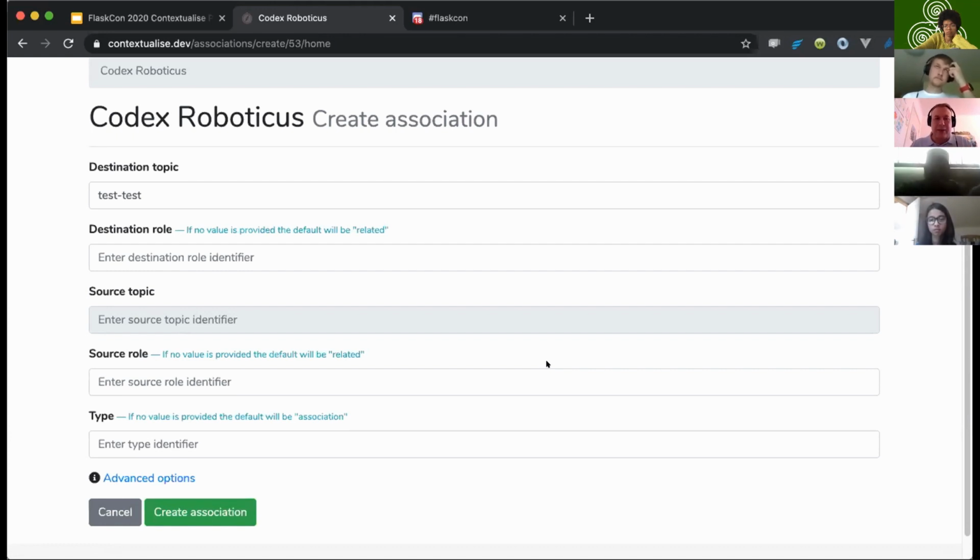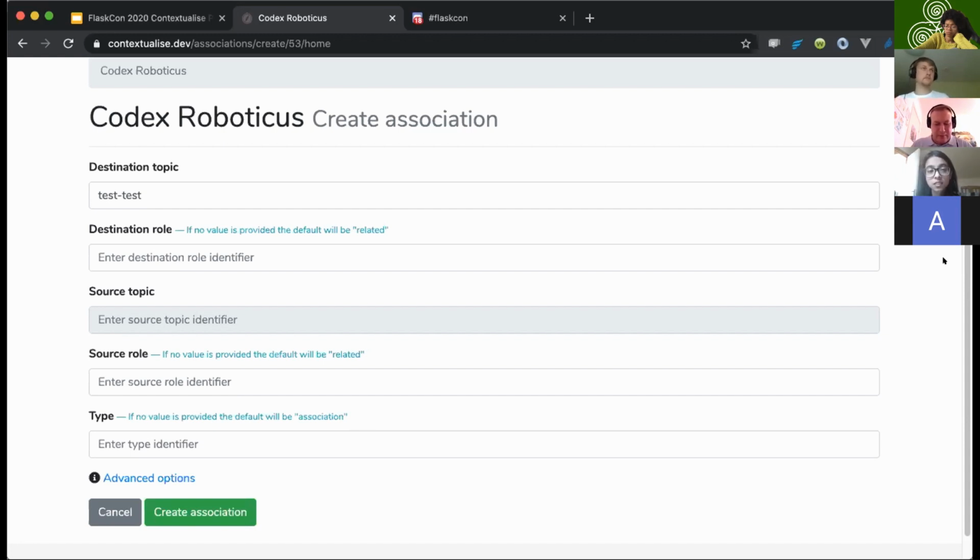But coming back to this, how do you define an association? You specify the topic you want to connect to, and then you can optionally provide parameters: this association is of type whatever, and the roles that these topics play within the context of this association are this or this. Again, those are topics, so you'd be providing the relevant topic identifiers for that. I hope that answers how to define associations. What was the second question? The second question was, how do you programmatically traverse the resulting graph?